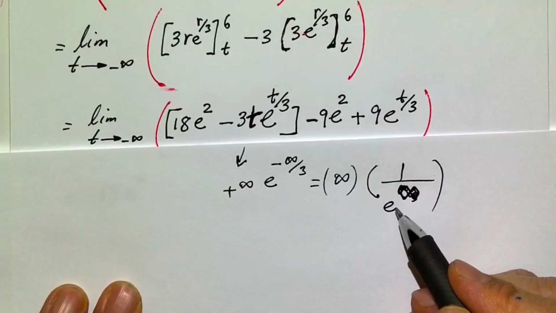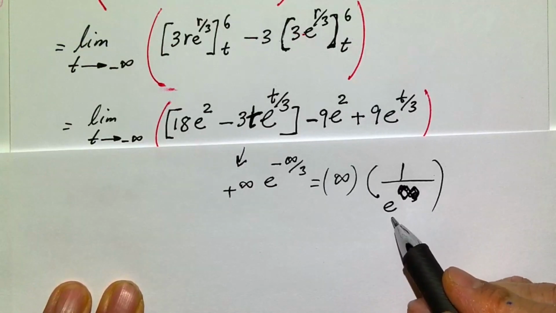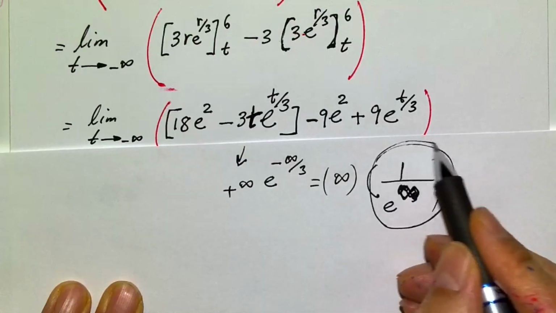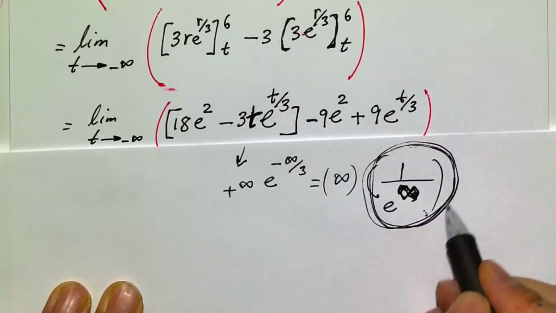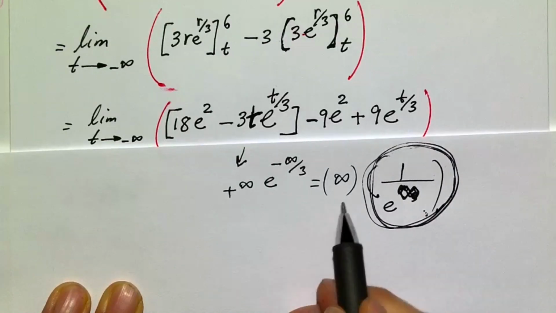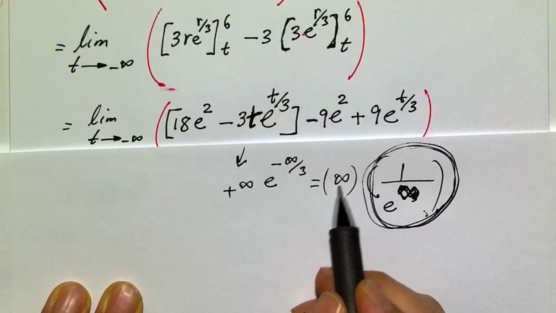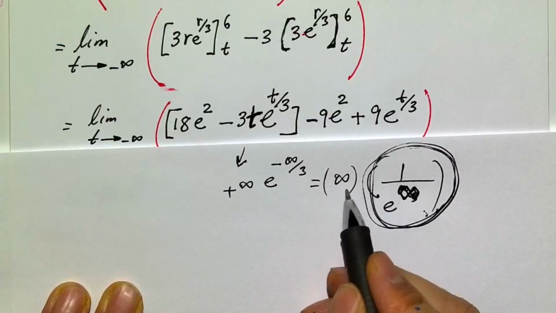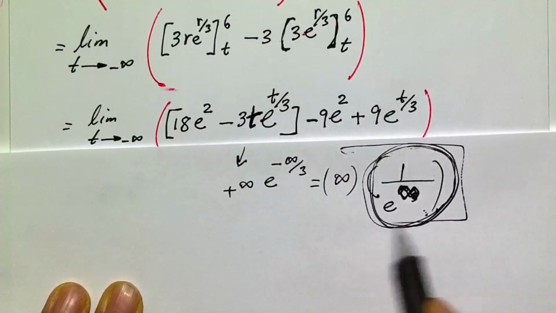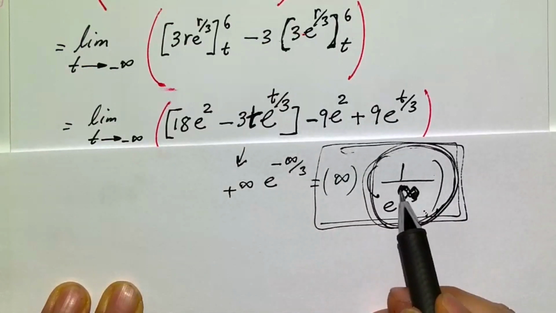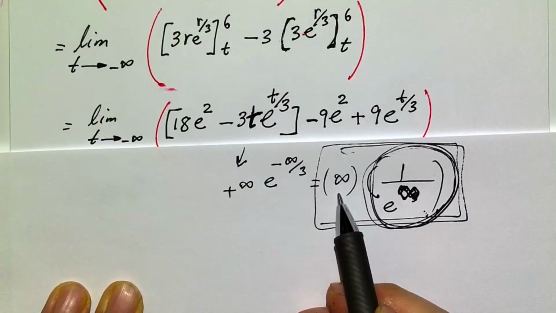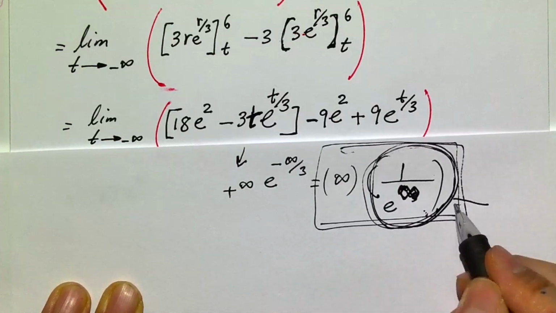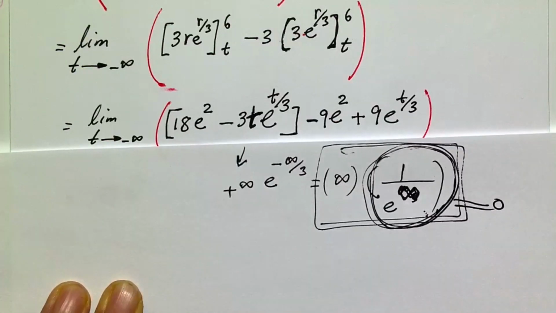Because the base here is 2.718, that irrational number, this quantity is approaching 0 faster, a lot quicker than this quantity is multiplied by infinity. So this quantity as a whole is approaching 0 much faster than it's growing because of this infinity multiplier. So ultimately, this whole quantity will go to 0.